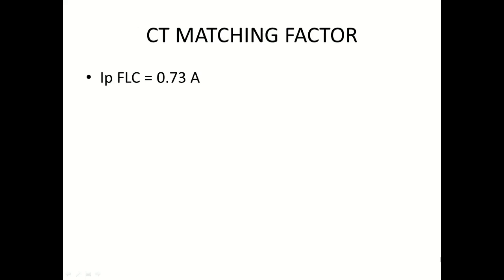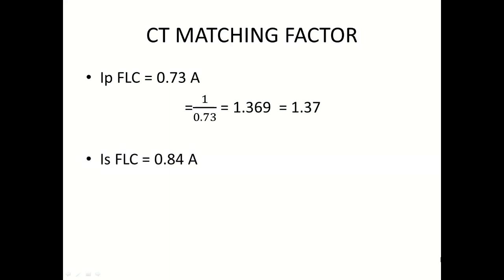Now to avoid this, we have to make a correct matching factor. To find the correct matching factor, the simple formula is 1 divided by the full load current. The matching factor is nothing but making a unity factor. We are going to make a unity between these two. When we find the matching factor for the primary side, that is 1 divided by 0.73, we get 1.37.